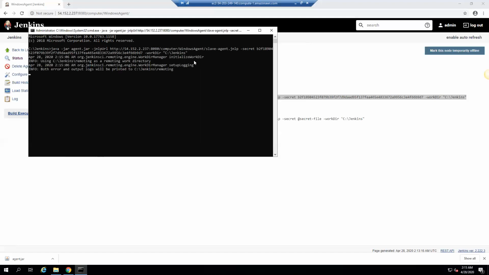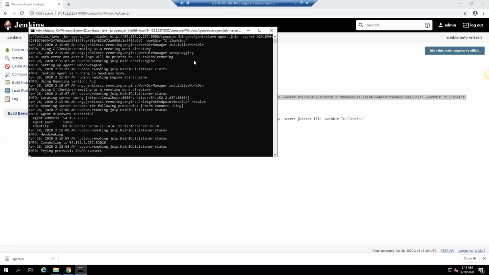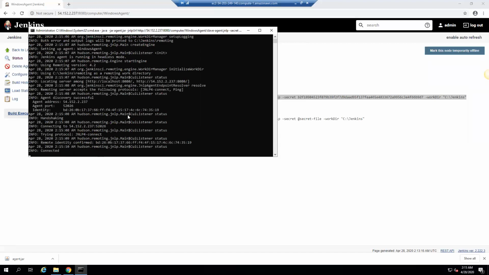Okay, perfect. Now it is running and it's connected. Okay, it says it is connected.